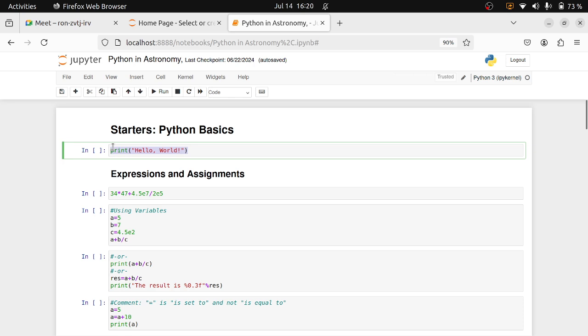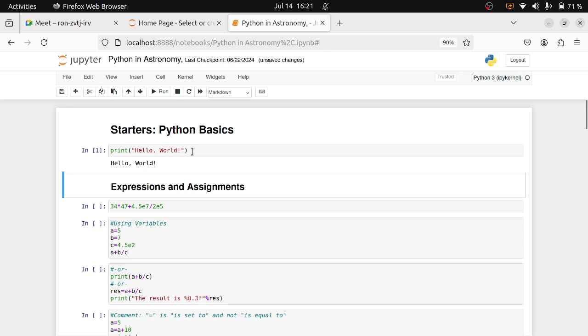So I just have typed a very simple line in the first cell, which is the traditional way to start learning programming. We'll just use the print command. Print command, as it speaks for itself, just prints whatever text you give to it. For example, I give it here hello world, and I press Shift and Enter, and there you go. It gets compiled, and on your screen, it prints the exact same message which was inside the print command. The message is given within double inverted quotes, and everything in between those double inverted quotes will be printed.